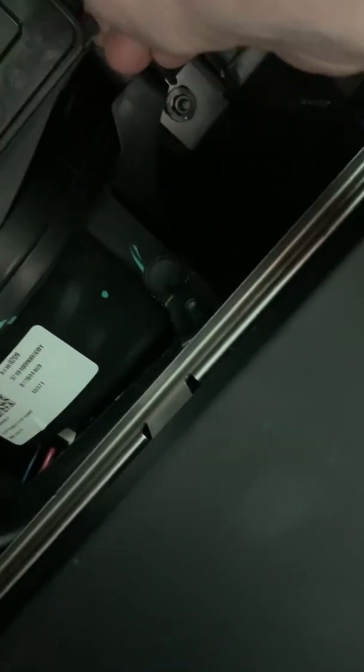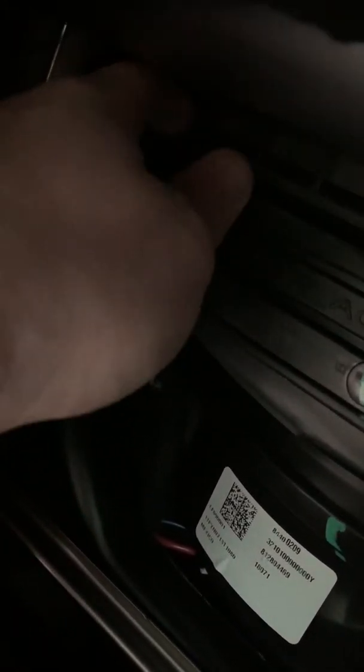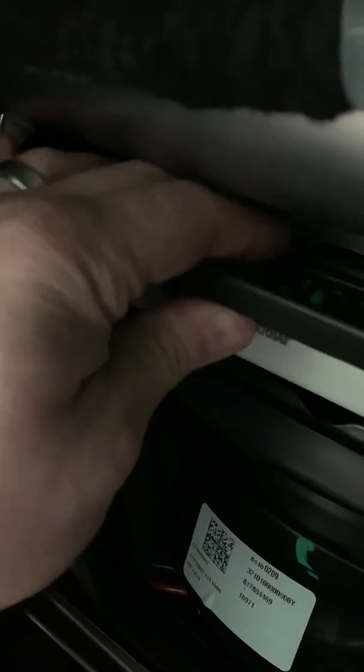This would be a lot easier to do if I was not trying to look through the phone. There's little pinch tabs right here. Push that in, pull out on that side, and on this side. You can't see this side, so you gotta feel. Right. Should raise up like that, and then there's your filter exposed. Got a little tab right here, a little cutout where you can grab and pull out.